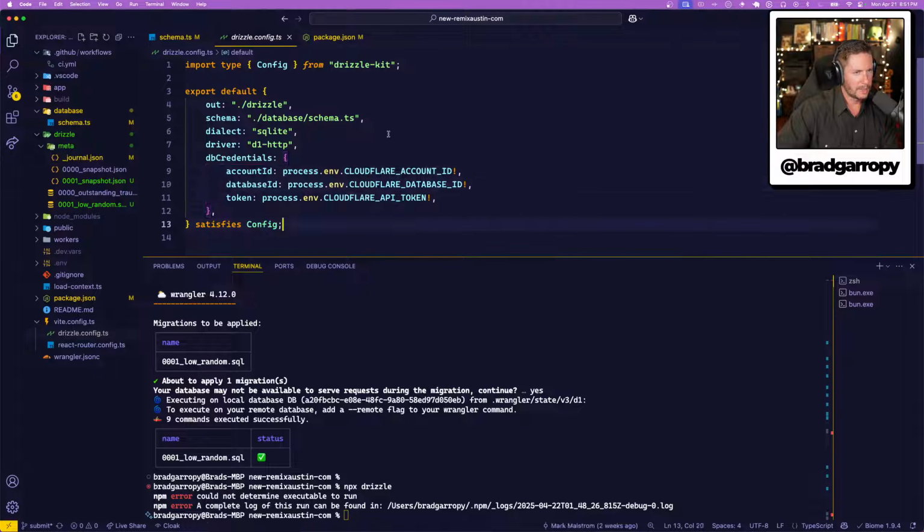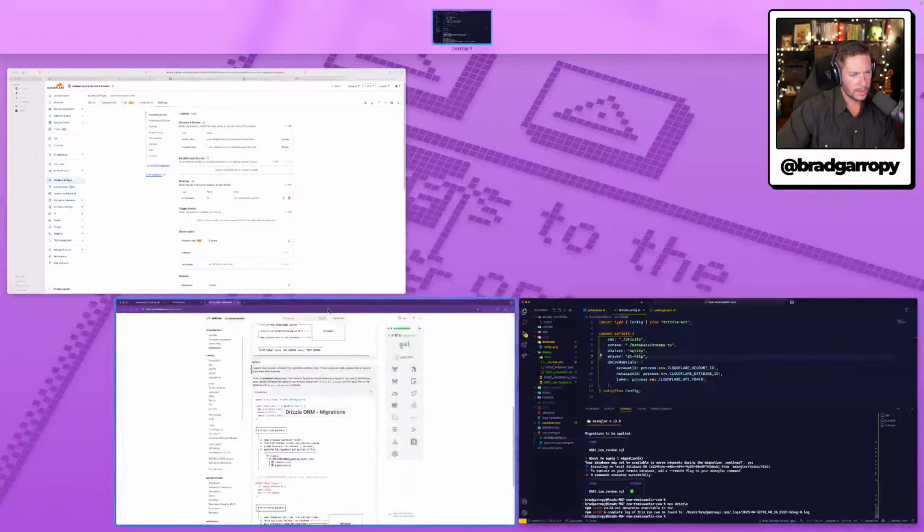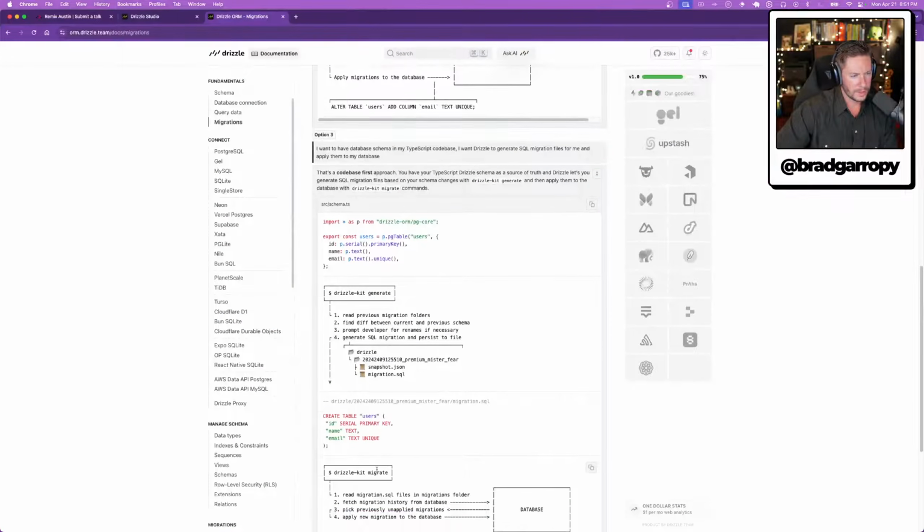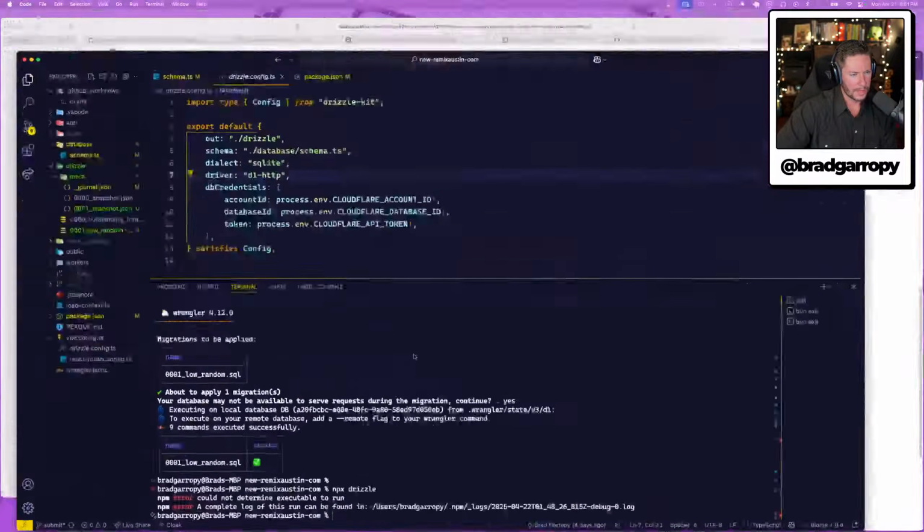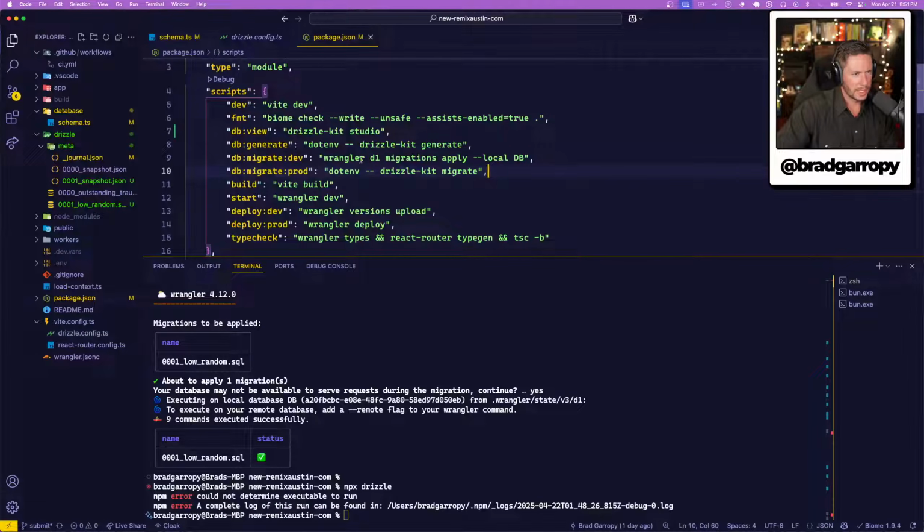And my Drizzle config is reading from these environments. So this is drizzle migrate. Is that the command we're running? No, this is wrangler.